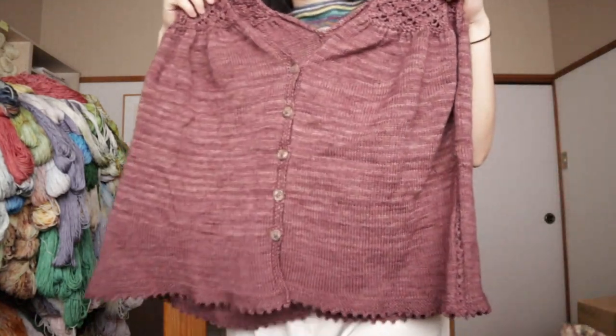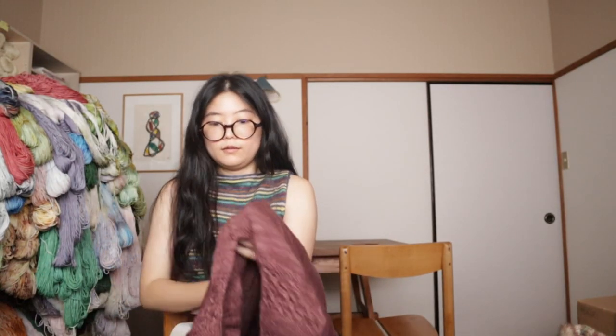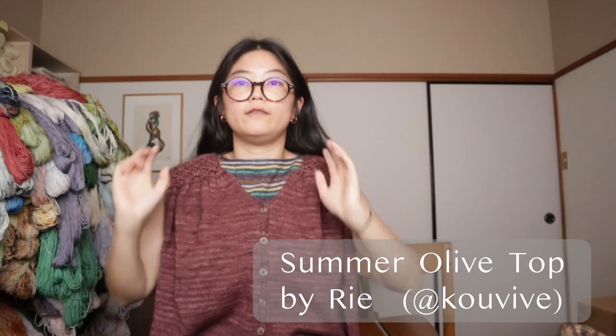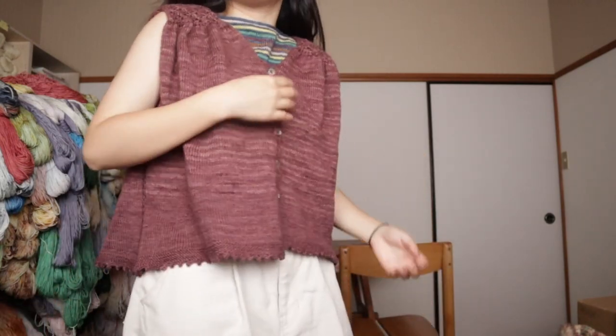Okay, I'm back. This is my last FO to show you. I'm just gonna throw it on. It looks a little funny with this one, but this is the Summer Olive Top by Ria of Covive. She's Covive on Instagram. And this is what it looks like.